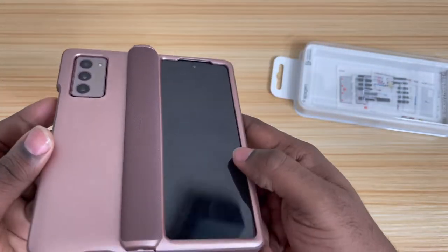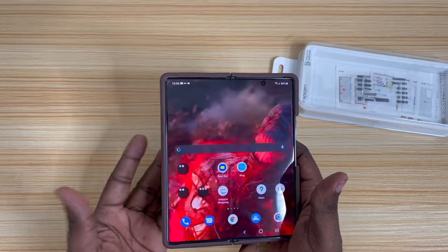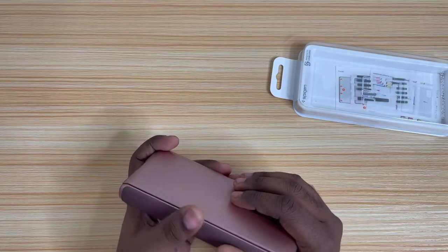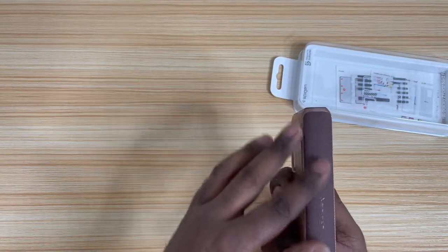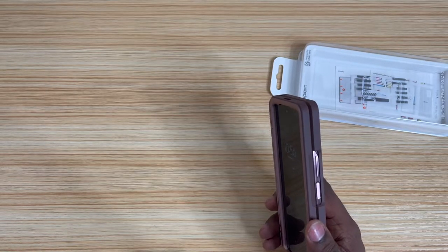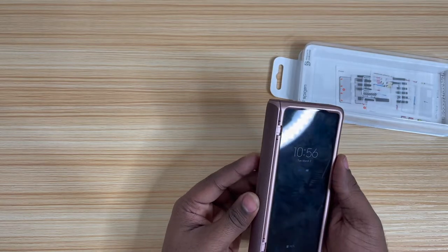As you can see, everything is covered — the hinge is not showing. This is the best case. If you were on the fence about picking this case up, I'm telling you right now this is the best one. Yes, it does make it a little bulky, but to protect your two-thousand-dollar phone it's definitely worth it being bulky — trust me. I also wanted to review this color because I hadn't seen as many videos with the bronze one; everybody I've seen had the black case. The only downside is fingerprints on the phone itself, but this case does not get fingerprints.